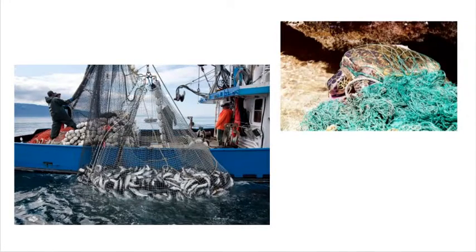20% of marine plastic is ocean-based, and commercial fishing is the biggest reason. As a result, ghost fishing occurs, which causes aquatic organisms to get tangled up in the fishing gear. It's been found that there's a correlation between the amount of plastic debris found on beaches and the amount of commercial fishing.